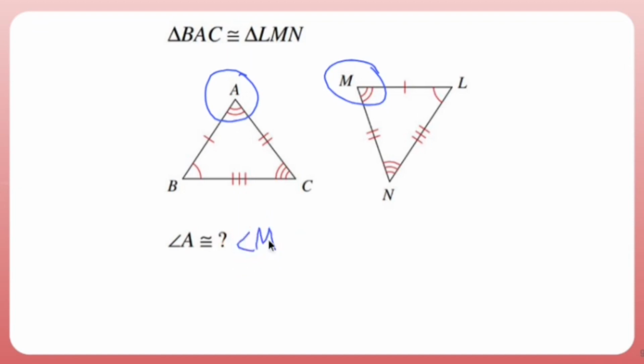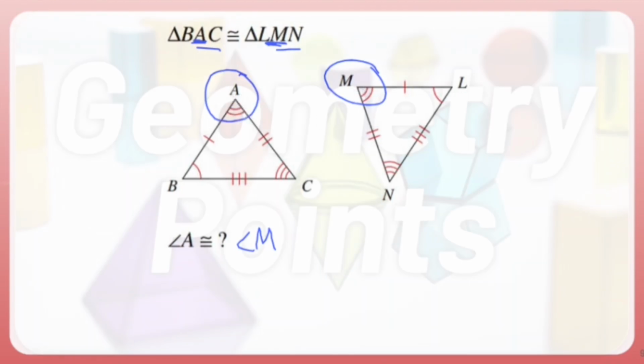The other way that you could figure this out is A is the second letter here, and M is also the second letter here. And the only way that you could say two triangles are congruent to each other is if you line them up the exact way that they're supposed to be lined up. So I can look at this and say that C and N are congruent, and B and L are congruent. Without looking at the pictures, I can tell you that side AC is congruent to MN, so on and so forth. But that's all we're doing here. I'm giving you two congruent triangles, and I'm saying, look, A corresponds to which one over there? M. That's it. I'm done.